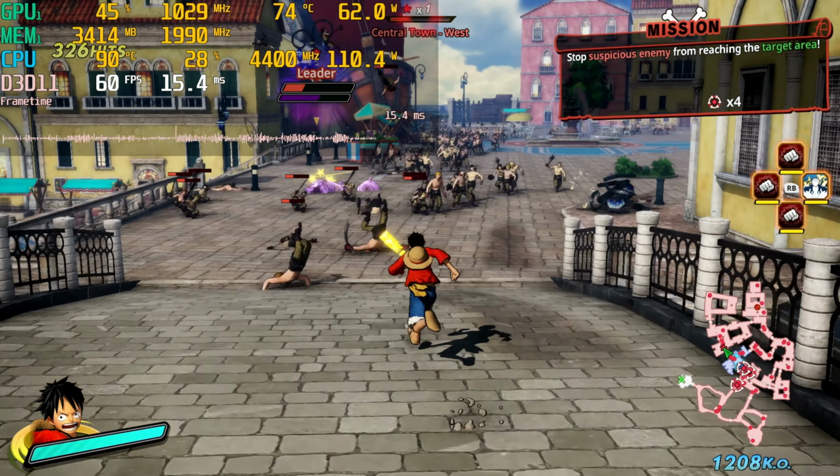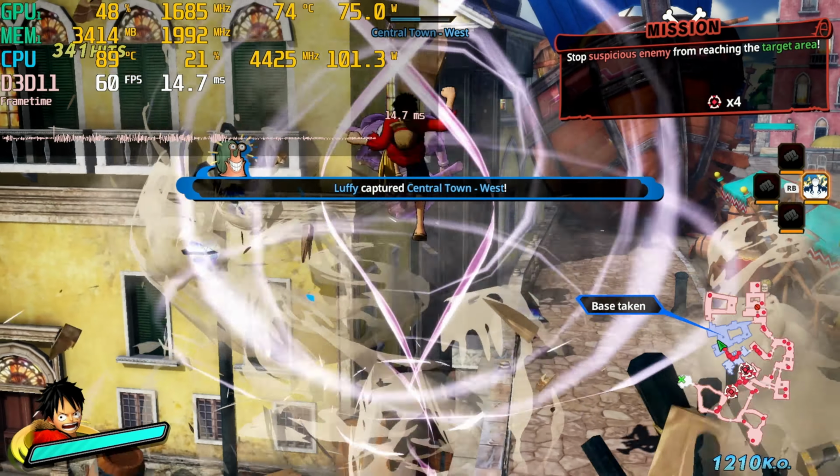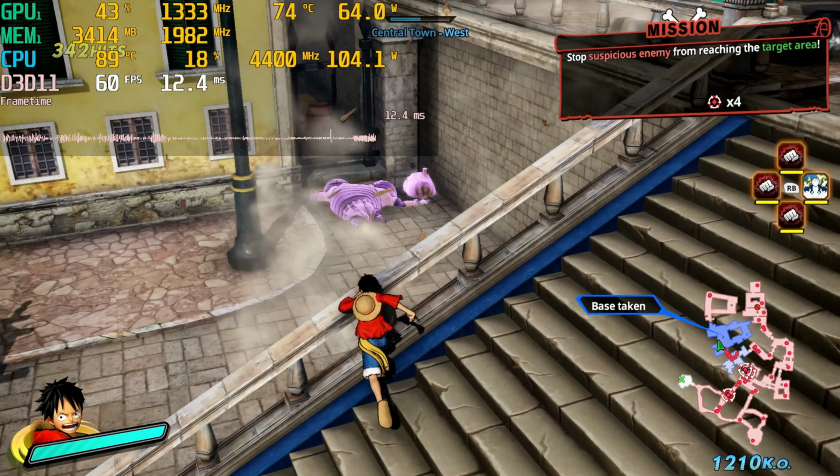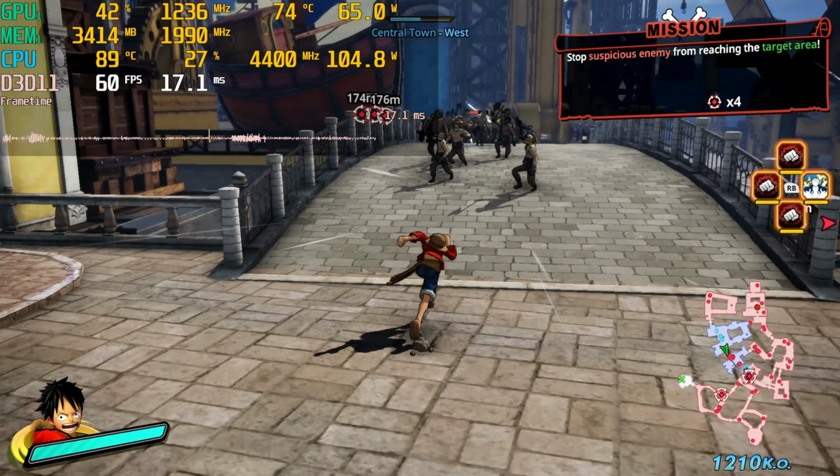Yeah, take a jet pistol, bitch. Alright, I've captured this place. Alright, nope, he didn't drop anything. I figured he was gonna drop something. Half the time they drop something.